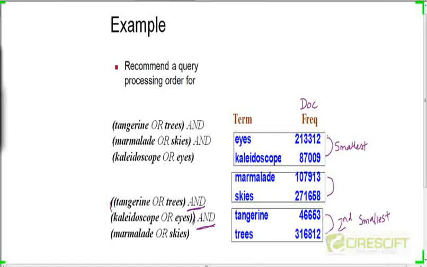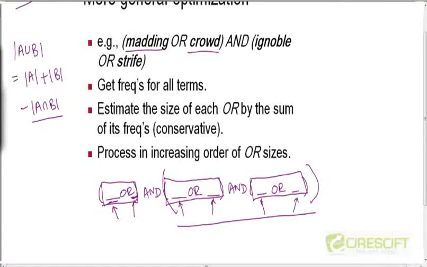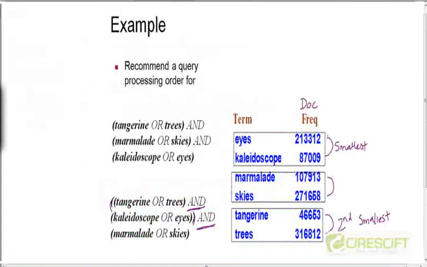So what's the reason for doing it in this order exactly, like what's the real benefit? The real benefit is the same that we saw last time, which is we want to minimize, preferably as far as possible, the size of the intermediate results. Because the intermediate results are going to be used for further operations and if the length of the intermediate results is small, then recall that all these operations, these boolean operations, take time proportional to the lengths. At least the walkthrough of the pointers takes time proportional to the lengths of the two lists. So if the length of any of the lists can be reduced, then we end up minimizing the total amount of time to process this query.